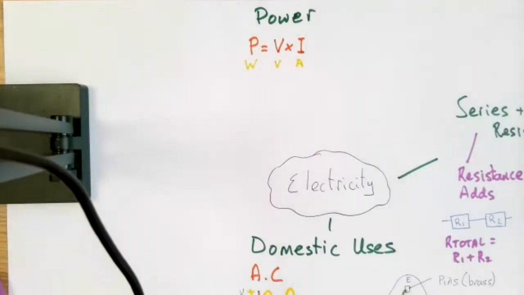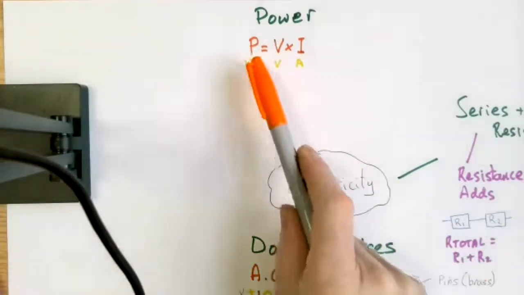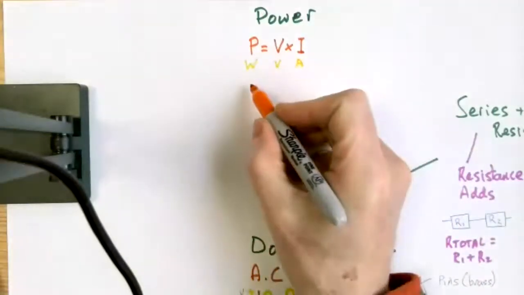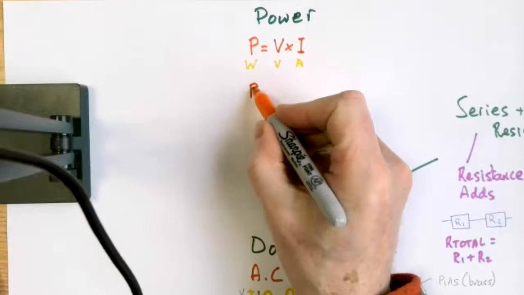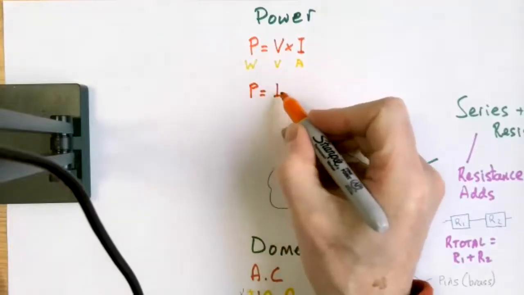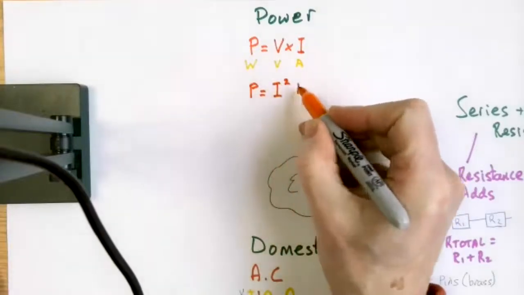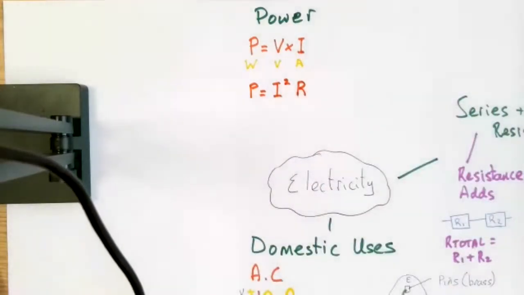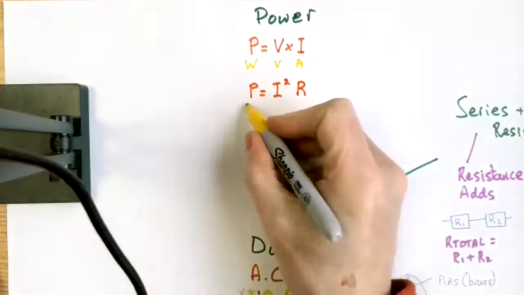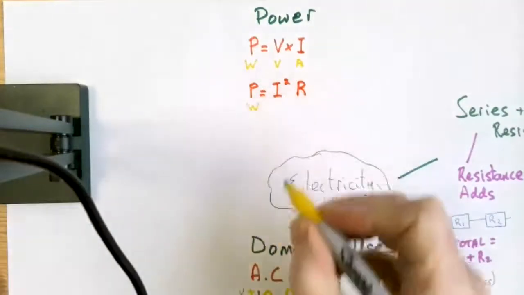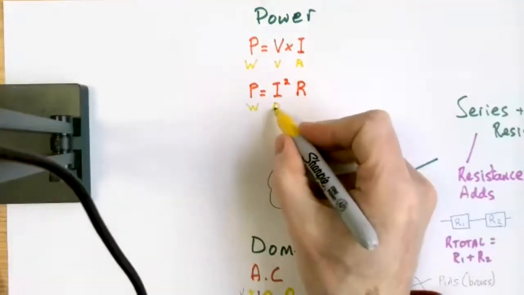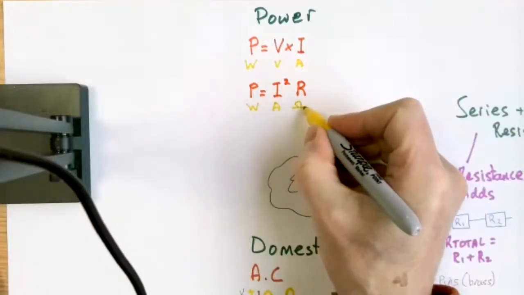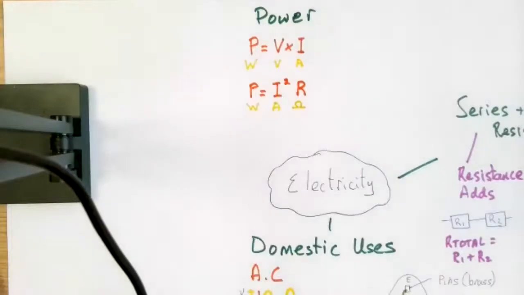The next one is two equations. So this is the equation that links power, voltage, and current, but we've also got an equation that links power with resistance. So power is equal to I squared R. Basically, all this really is knowing the equations. And again, know your units. Power is in watts, current is in amps, and resistance is in ohms, that being the symbol for ohm. If you can't remember the symbol, write the word out.